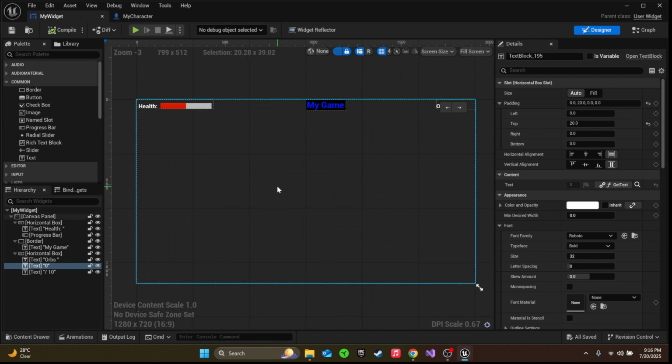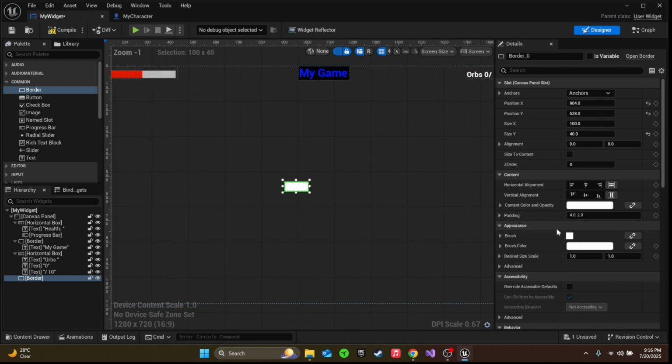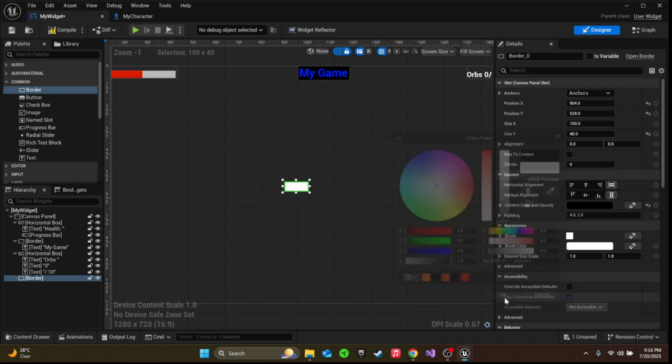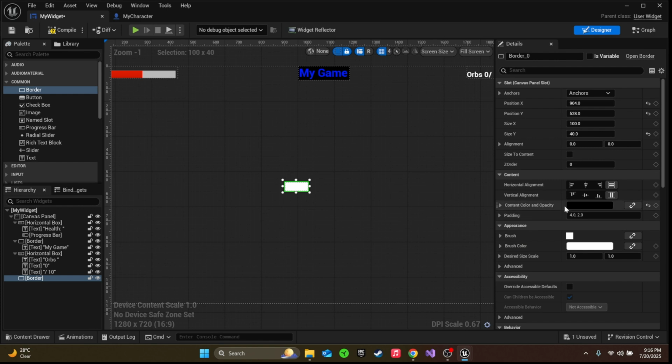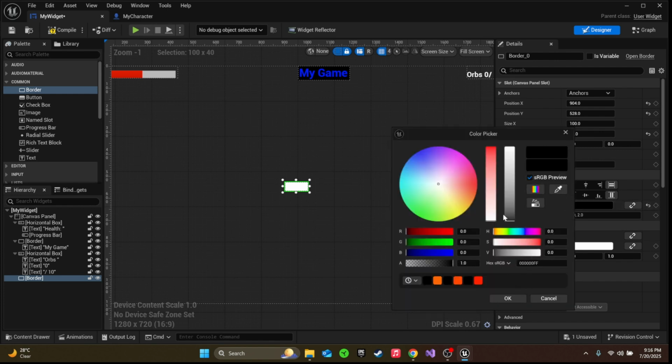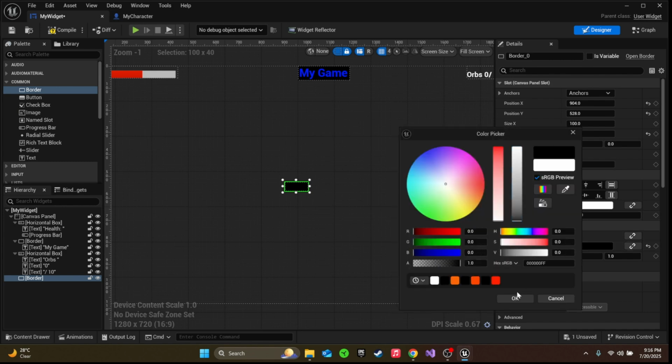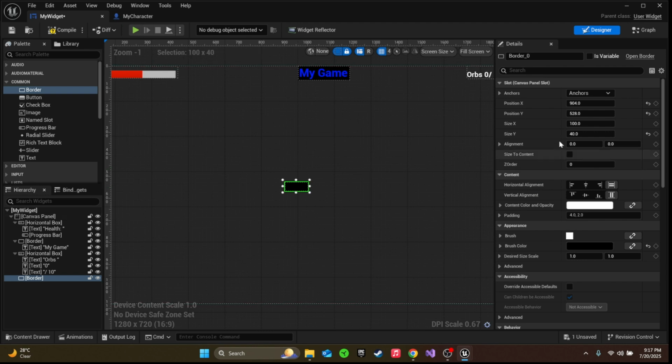So we're going to go to the widget, and now we are going to do the following. We are going to add a border component here. It can be black, I think. The color is mostly up to you, to be honest, but I'm just going to put mine black. Sorry, it's not color. It's not this one that we need to choose. It's actually this one, the brush color for the color. Okay, black.